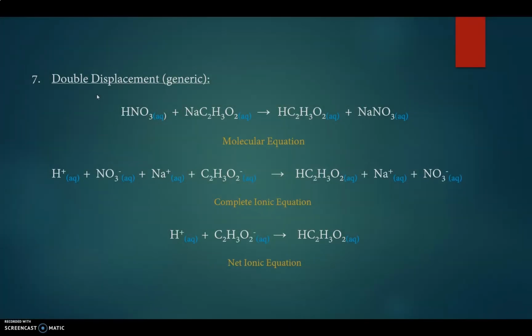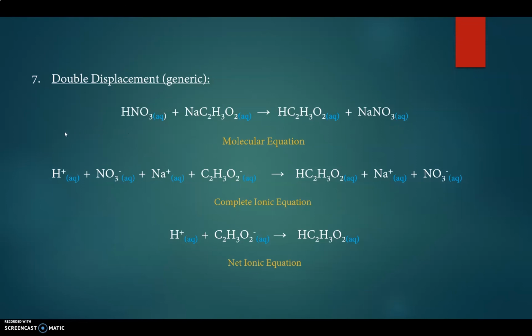There's also a generic form of double displacement reactions. So this first reaction with nitric acid and sodium acetate, it forms acetic acid and sodium nitrate. Now you'll notice that all 4 of these compounds are aqueous, and in the past we would have assumed that if everything is aqueous there would be no reaction.